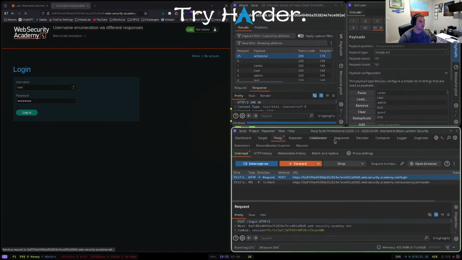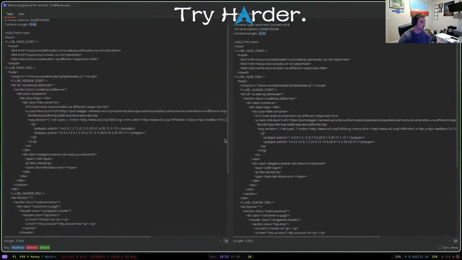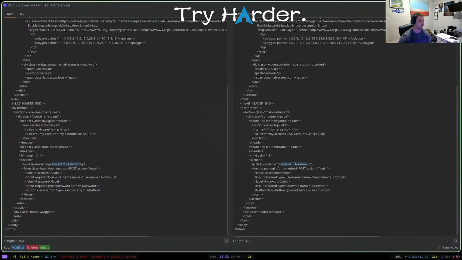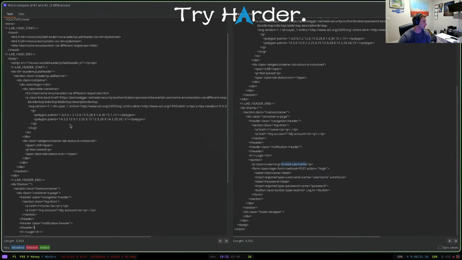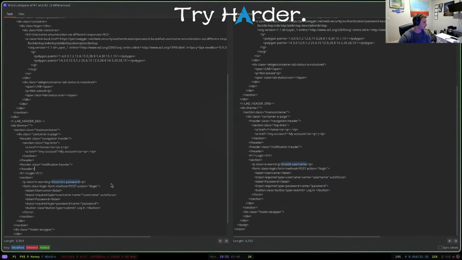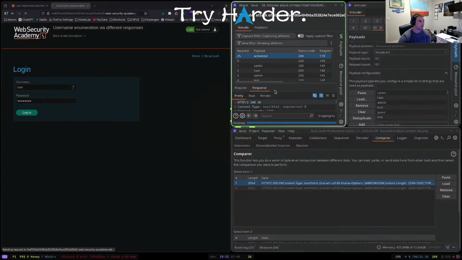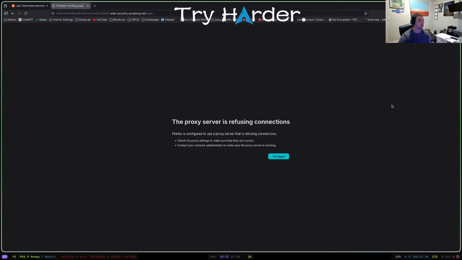What is different? Incorrect password versus invalid username. So we know that active stat. Oh, just killed Burp.